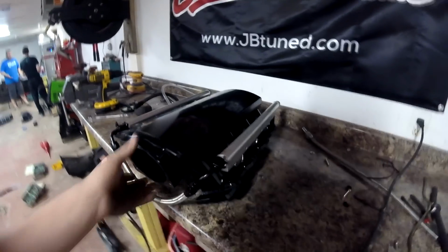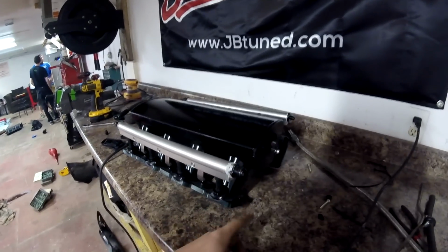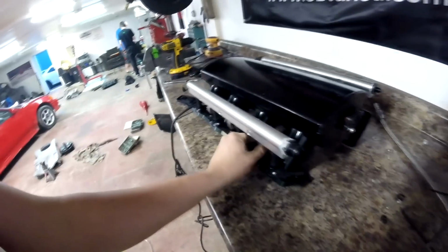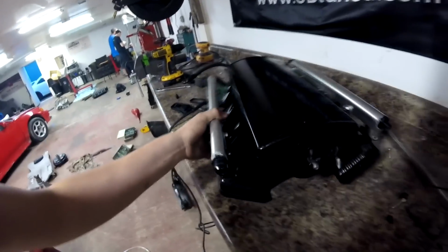But the feed line for the rails, I have a -10, so I put my -10 on the one side, and then, you know, injectors, brackets, all that stuff. These brackets are pretty neat. They work good. It's kind of hard to tighten the bottom bolts, but other than that, it worked pretty good.